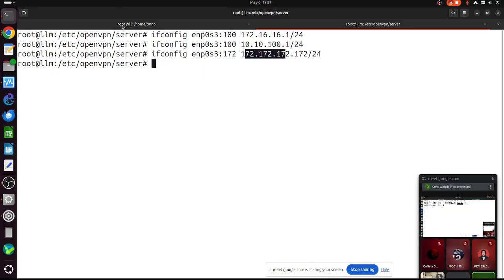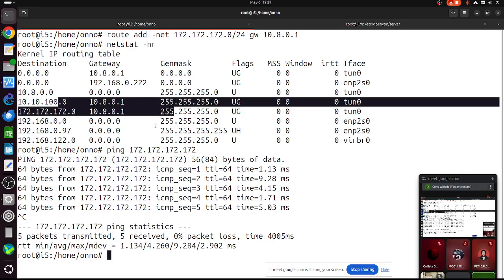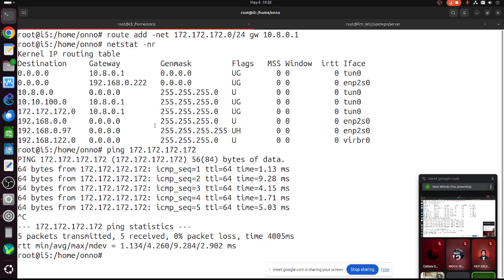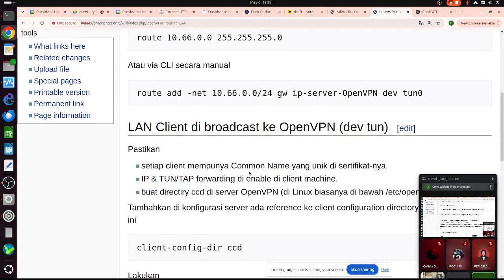But we need to add these two. Now, we can do that automatically using the client setting, the OpenVPN client. I think there is a way, but I forgot how to do it.